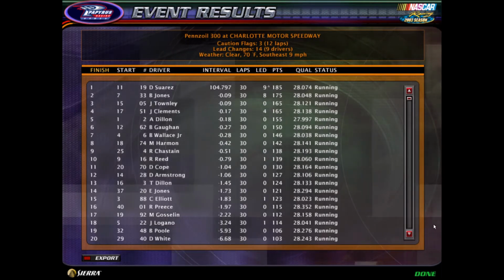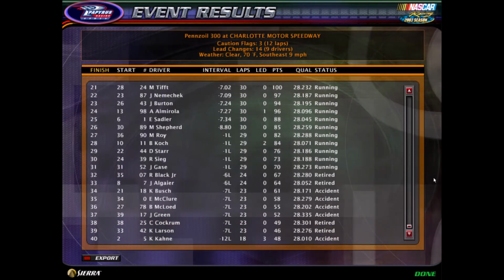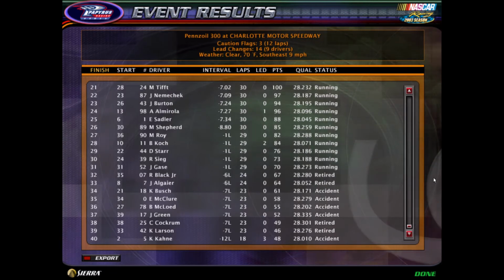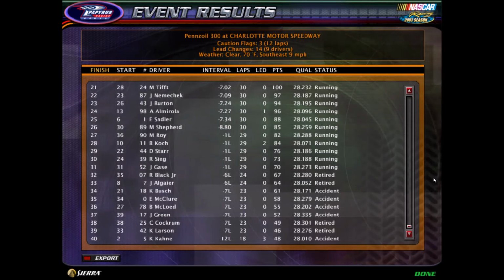He's still second in points, but gets closer to the man on the points lead. That is Jeff Bright. There you can see Gabriel Wanderley led a lap, 24th. Dan Bannon led 2 and ended up 28th. He was actually upside down on the backstretch. Tommy Turbo, he looked to have a strong car. He led 3 laps, ended up finishing the race last after being involved in an incident on the backstretch. So you can see Jeff Bright finishes 25th, still holding on to that points lead, but it's less than it was after Richmond. Now let's go and see those point standings.